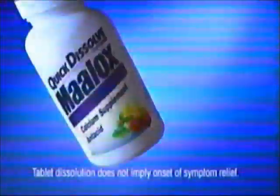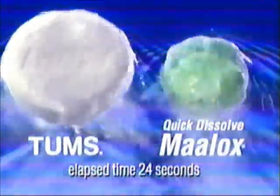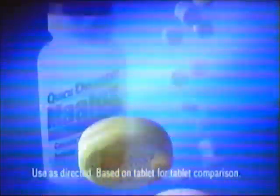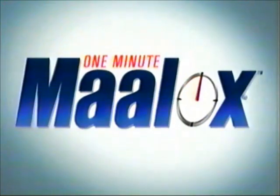It's definitely an improvement over Tums. In New Orleans, they're quick to love Maalox Quick Dissolve. It's much faster, it's quicker. Bada bing, bada boom. Fast. Really fast. Dissolved. Maalox Quick Dissolve Chewables dissolve so much faster and more completely than Tums — they leave less grit. With Tums, you kind of got to keep on chewing and it gets stuck in the grooves of your teeth. Nobody wants that. And they contain more calcium than regular Tums. Maalox Quick Dissolve Chewables — quick dissolve your heartburn away. From One Minute Maalox.